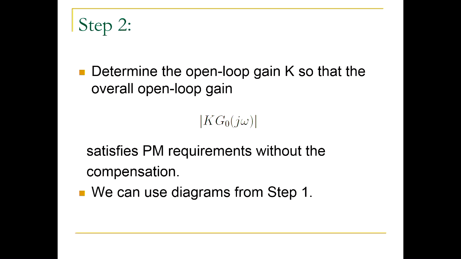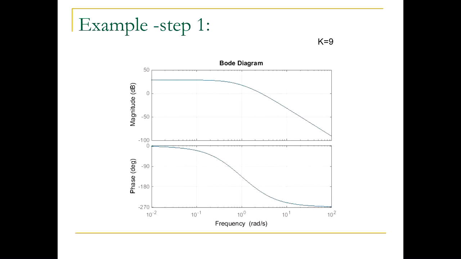What does this mean? Well, if you go to the previous plot, note if I now play with gain, if I reduce gain, so let's say I multiply this with just a gain that is smaller than 1, this will shift down. As this shifts down, crossover frequency would move. And what I'm saying is, let me pick the required crossover frequency where I would get, let's say, 40-degree phase margin, and then I calculate the gain required to achieve this required phase margin. So I'm still sort of playing with the gain.